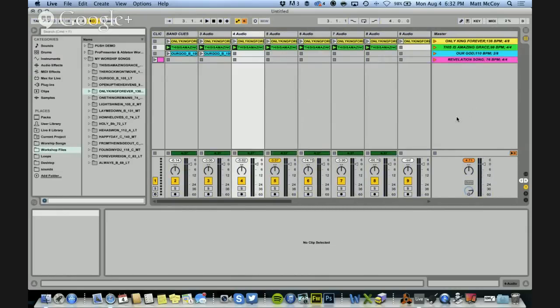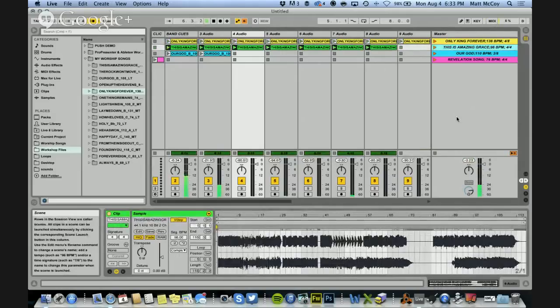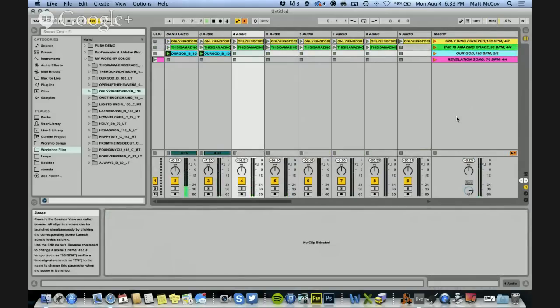I'm ready to go. Song 1, intro, 2, 3, 4. Song 2, intro, 2, 3, 4. Song 4, intro, 2, 3, 4. And then the stop button to stop all the tracks. So that's a way to automate it, or not automate it, but at least assign an external controller to stop and start your tracks.